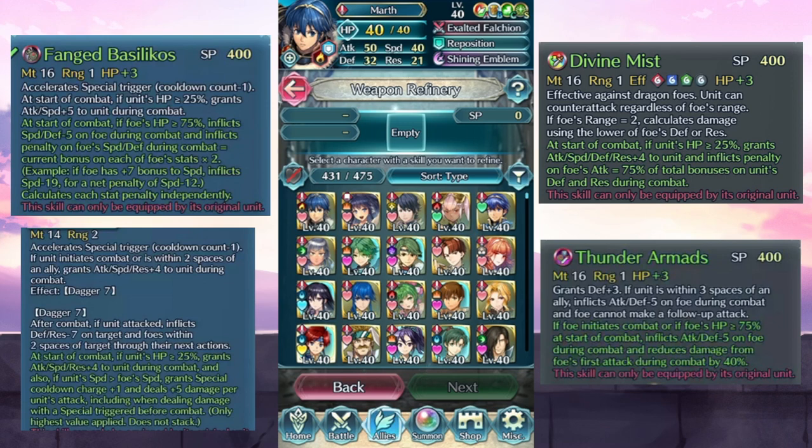At start of combat, if foe's HP is greater than 75%, inflicts speed defense -5 on foe during combat, and inflicts penalty on foe's speed and defense during combat equal to current bonus on each of foe's stats ×2. So, example, if a foe has a +7 bonus to speed, inflicts speed -19 for a net penalty of speed -12. So, he's a buff inverter, basically, with Fanged Basilicos.